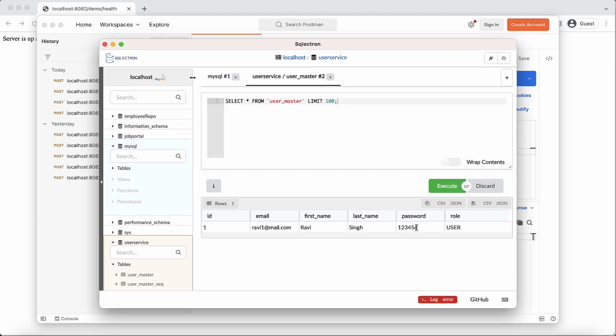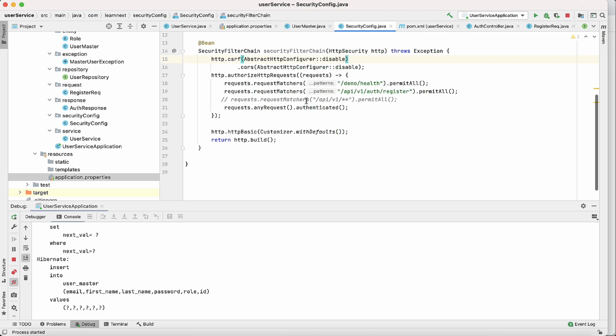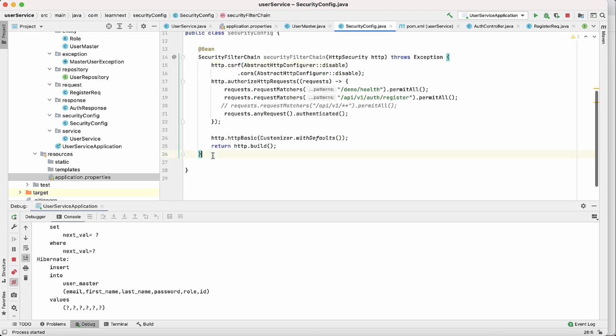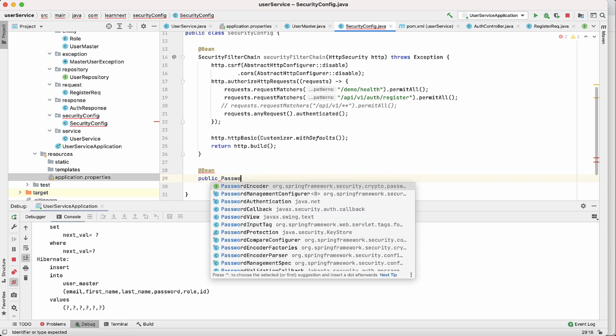Okay, so let's go to the IntelliJ now, and I'll go in the user service class. But before that, I have to go in the Spring Security. What I write here, I will just define one bean, and I will write here public password encoder.